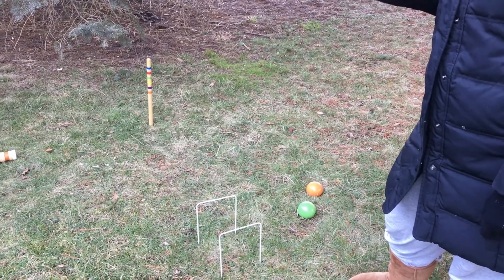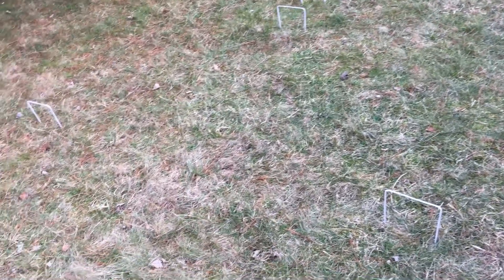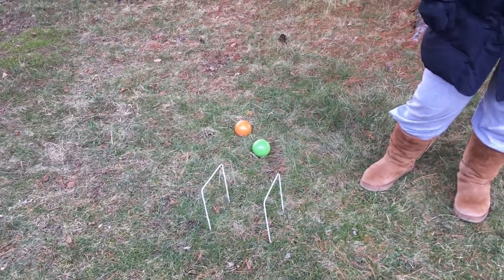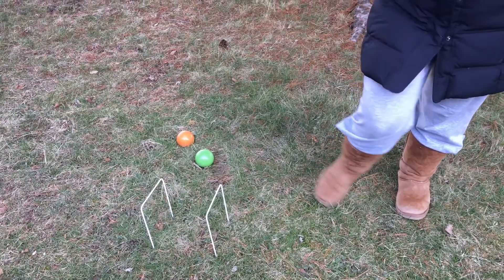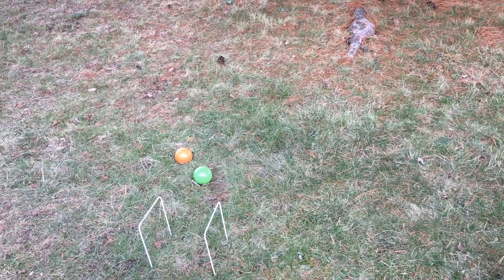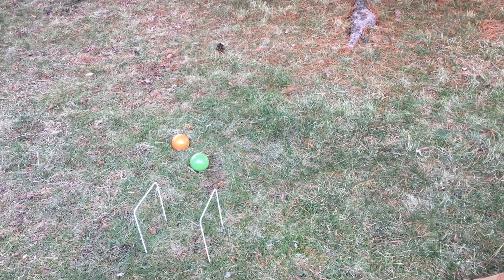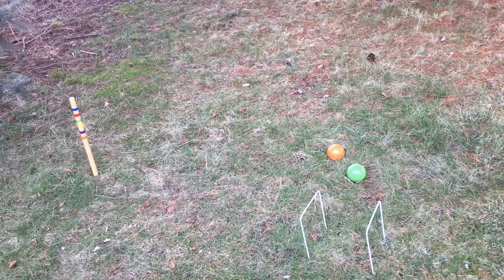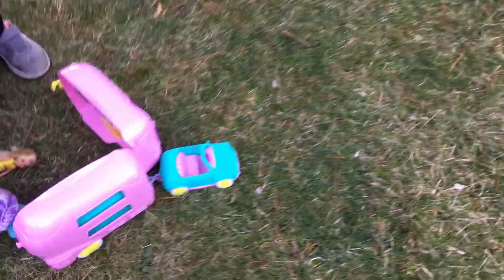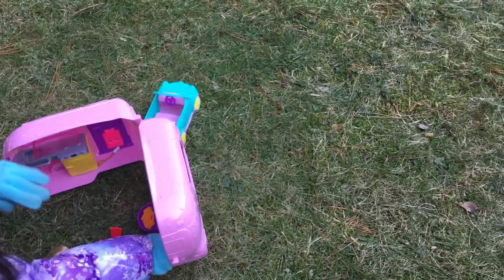All of us, yeah, each person. The way we'll play it is we'll go around — whoever does the whole course, each person taking a turn hitting the ball, whoever gets their ball back to the starting line wins. Can we hit other people's balls? Yeah, there's rules about that — it got a little complicated. So we'll try to figure it out as we go along. We'll have to watch somebody else's video on how to really play it — we'll just simplify it. We've set up, we're ready to camp out and play.